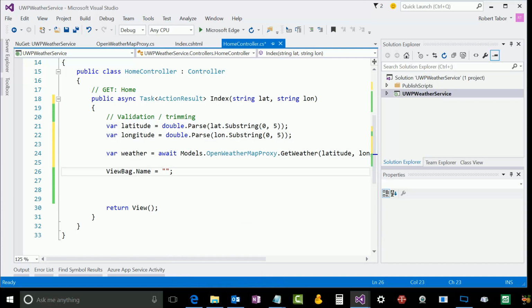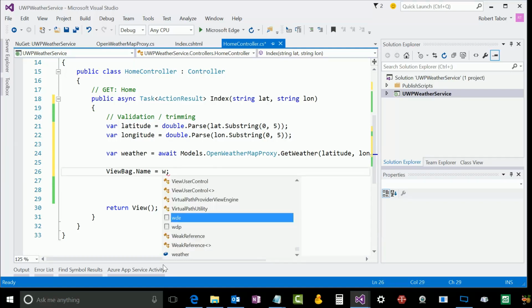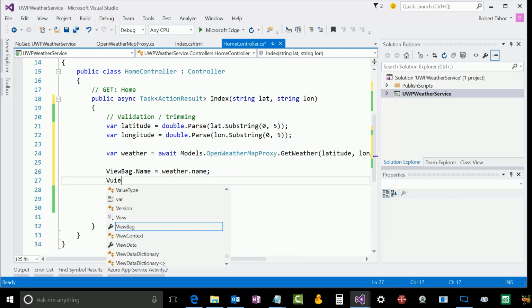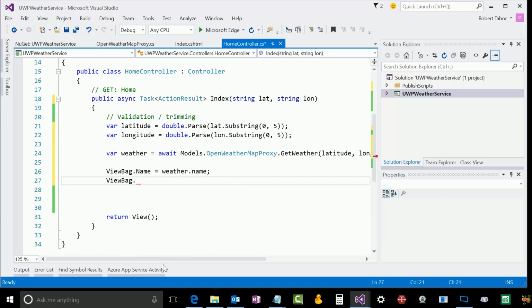Let's grab off the various parts that we get back from weather. So weather dot name, that's easy enough. ViewBag dot temp should equal weather dot main dot temp. It's going to give us something that has values after the decimal, so we want to cast that to an integer and then toString the whole thing.